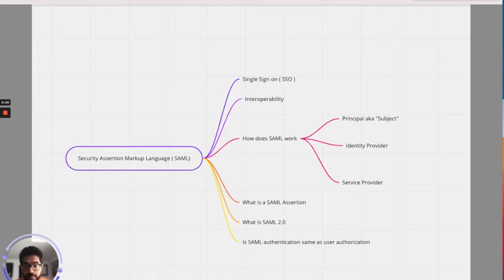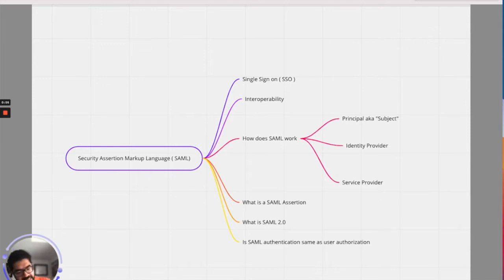Well, this is a language for systems to communicate with each other to basically do something. Now, what is that something? All the applications and services that we have, they need to talk to each other, right? And they need to understand who all the users say they are. That's where SAML comes in. Let's go dig deeper into it.